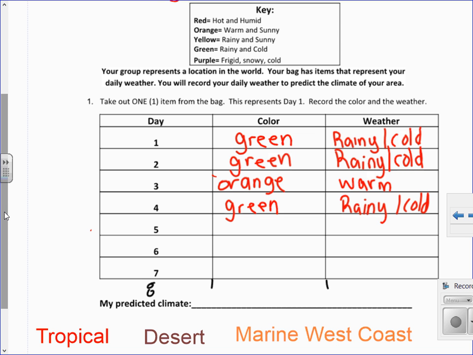If you have 3 people, then now you just keep passing it to the next person so everyone gets a chance. Right now, at day 4, if you have 4 people, everyone should have gotten a chance to pull out the weather, correct? If you have 3 people, at this point, somebody has had 2 chances, correct? All right, pass it to a person who has not had it again for a second time. Give them the bag. They will squeeze one out for day 5 and record the weather.